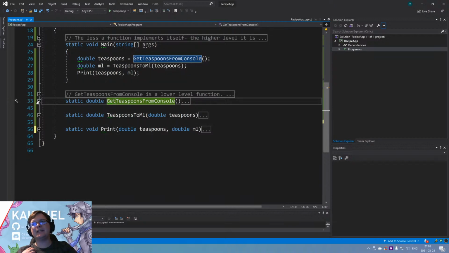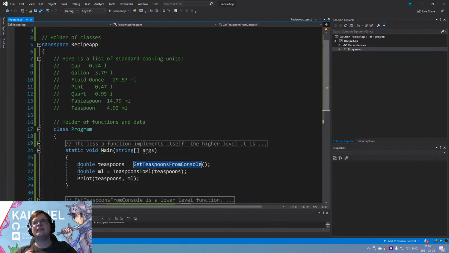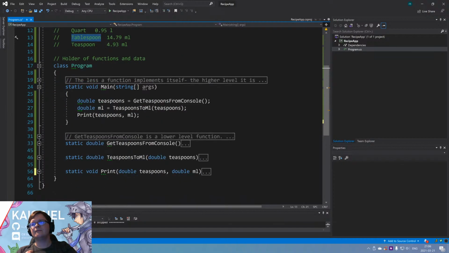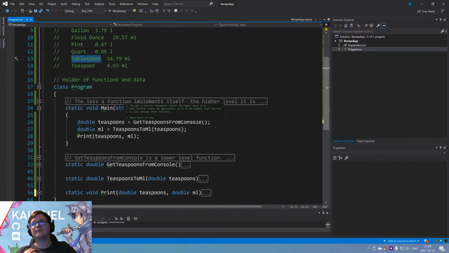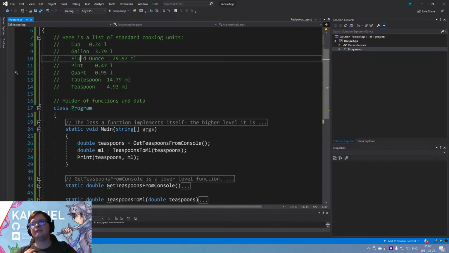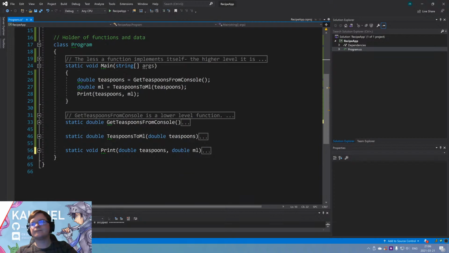It's not very good because it's too specific sometimes. What if we want a different unit like a cup or a tablespoon or a teaspoon? What if we want a tablespoon? What if we want a fluid ounce, an ounce, for example? We should make this a little bit more flexible.